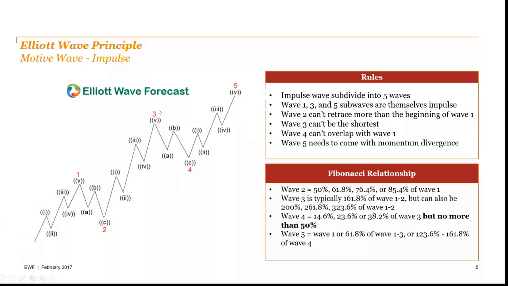So how do you know that? Well, if the pullback starts to get too deep, more than 50% of this, you start thinking, okay, I cannot label this 1, 2, 3, 4, 5. Regardless of whether the subdivision is 5 waves here and 5 waves here, there is another structure which also has 5 waves here and 5 waves here, called an ABC zigzag. So maybe instead of labeling 1, 2, 3, 4, 5, I should label it as an ABC. That's why I think this rule is very important for you to forecast the future.